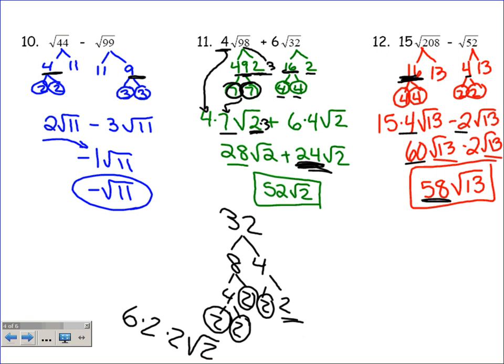Yes, sir. On number 11, where it says 32, and then 16, and then it went down to 4. Why doesn't it break off in it? I just answered that question less than 10 seconds ago. If you pick perfect squares, you only have to go down one more step, because if you break these down into 2 and 2 and 2 and 2, this 4 is just going to be a 2 times 2. It's the same thing, just a little bit shorter. That's why it's a really good idea to know your perfect squares, which is why I emphasized it last week and this week, so that you can find multiples of them. Okay?